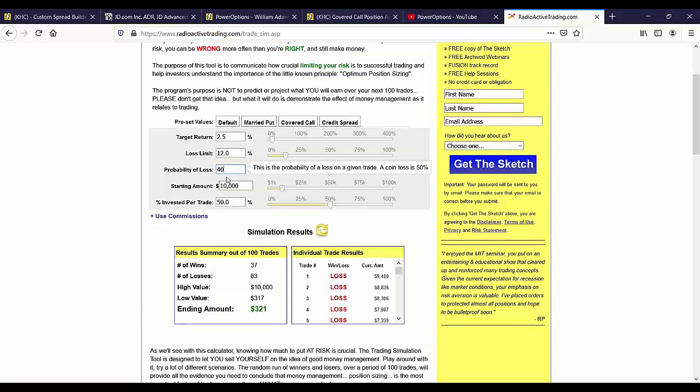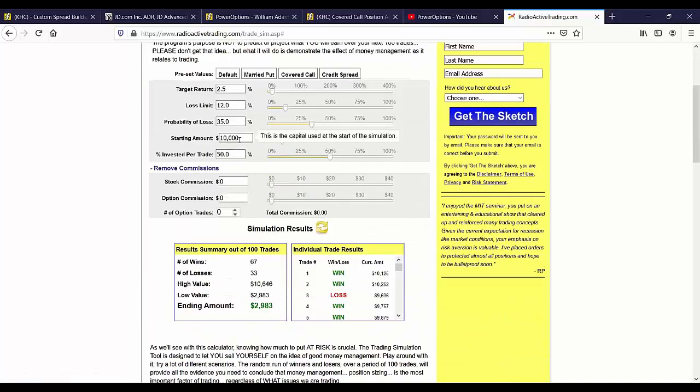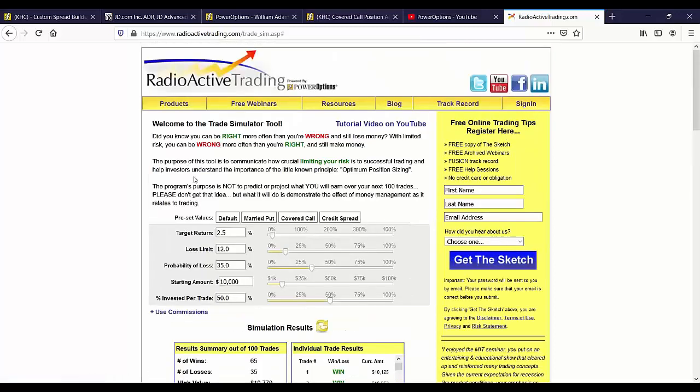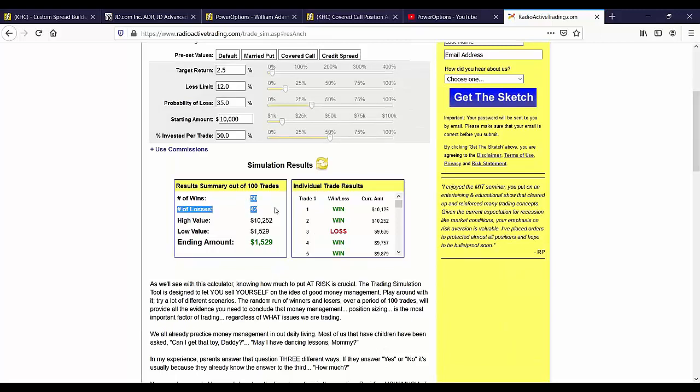First, we'll cover this with Mike. I showed a collar where we could potentially make 2.5% on average — this one was 2.9%. Let's assume Mike that your trading selection is decent — you're right more than 50% of the time, your probability of loss is only 40%, you're right 60% of the time, and only 40% of the time you get near that average loss of 12%. Let's say 65% success, 35% loss rate. With at-the-money collars looking to make 2.5% return and taking a 12% risk — start off with $10,000, allocate half into each trade, and flip the coin 100 times.